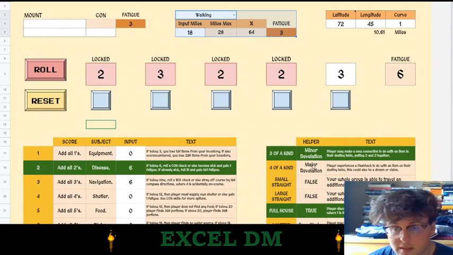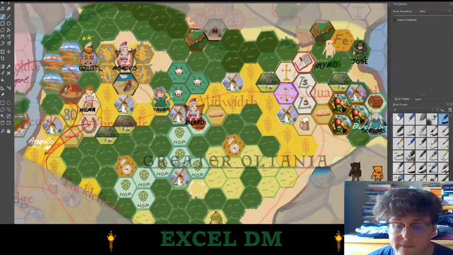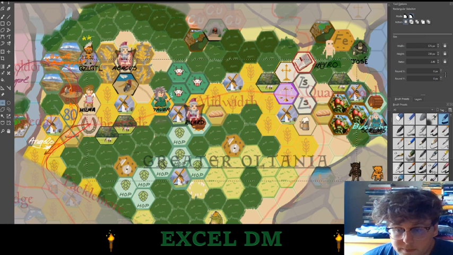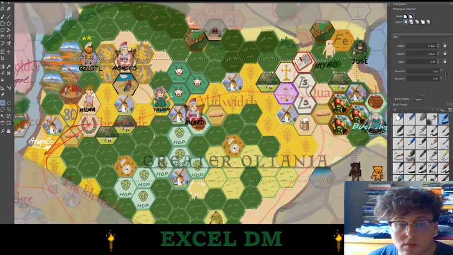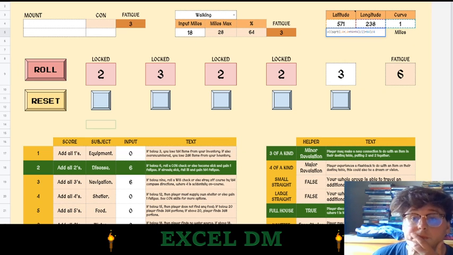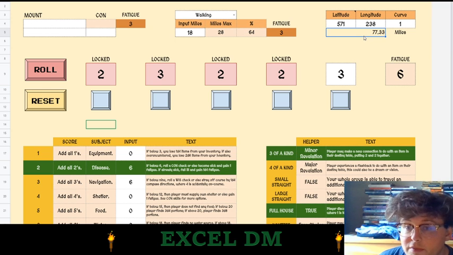Okay, so the way that I answer this question is the calculator up here takes in XY coordinates for the journey we want to make. So let's say we want to go from where this Quetzalcoatl guy is to Z group. 2 points on the map, and that's 571 to 238. So we put in 571, 238, and then it's pretty much a straight line. So it has a curve of 1. And then what the calculator does is find out the hypotenuse using Pythagoras' theorem, and then it divides that by 4 to scale to my map, to my world, and it spits out the number of miles that you're going to travel.